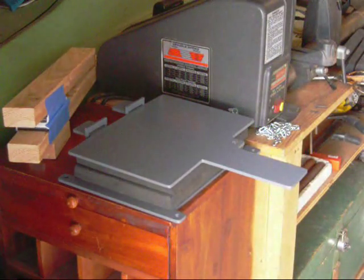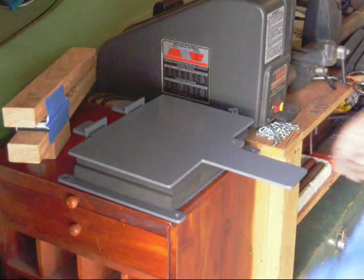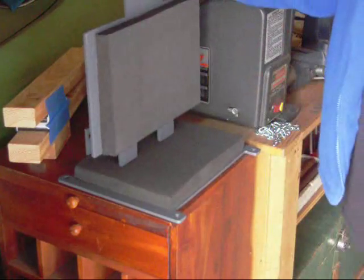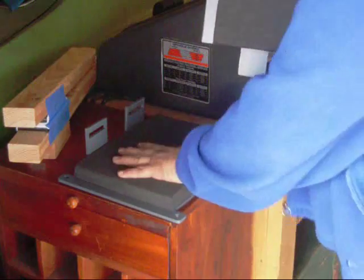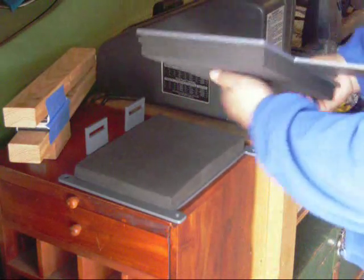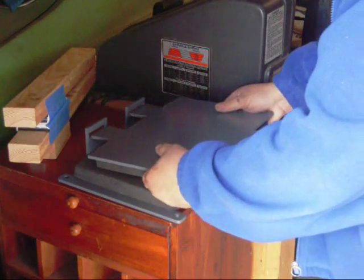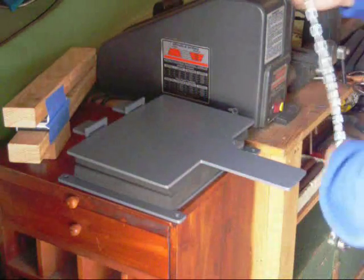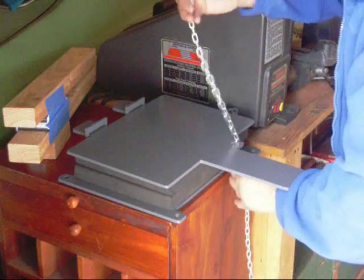Okay, all. She's done. I have the pads glued on, stuck on with the carpet tape. Everything fits really well. Not sure where I'm going to set it up at. The chain.